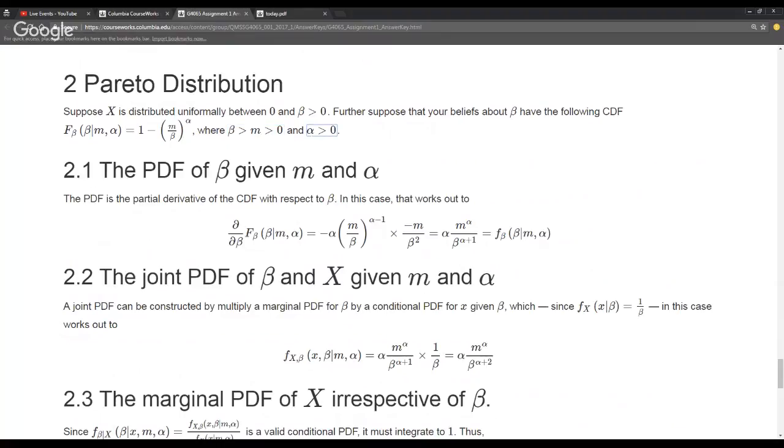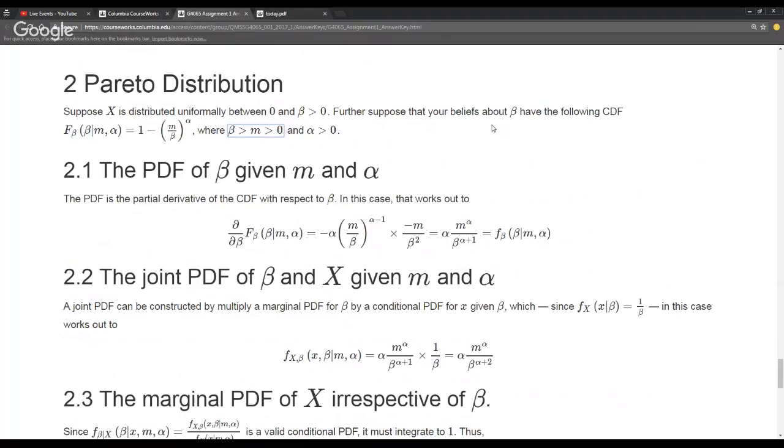The other value that you as the researcher have to supply is alpha. Depending on what m's and alphas you supply, you can get different shapes to this CDF. It's always bounded between 0 and 1, but how fast it slopes up depends on what values of m and alpha you come in with. Since this is an arbitrary problem, I didn't say what those have to be, but beta has to be greater than m, both of those greater than 0, and alpha greater than 0. So the first question is, what is the PDF that corresponds to your prior beliefs?